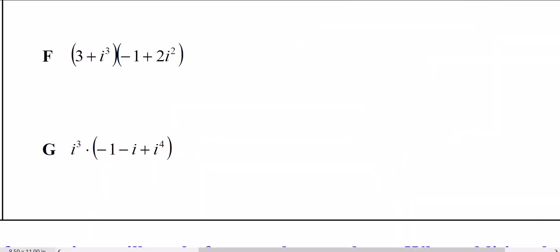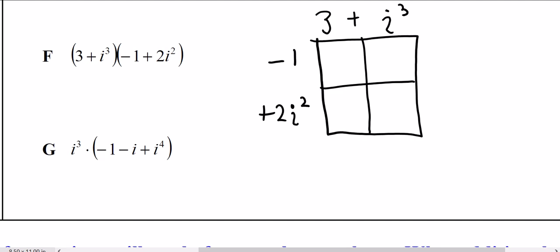Well, because you asked for it, let's go ahead and do it. Let's do some more boxes. Here's our setup for this one. So there's 2 terms in this one. I put them up here. And this binomial has 2 terms, so I put them on the side. Let's be careful with our signs. -3, negative i, that's an i to the 3rd power, plus 6i squared, and then plus 2i.